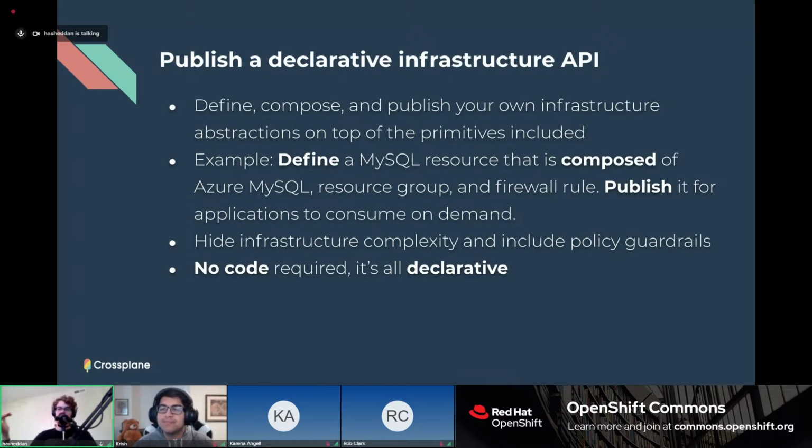Then you see specialized cloud providers like Heroku that say, we're going to create those abstractions and only expose the abstractions to you. This is really useful, but the problem is that your organization is not choosing those abstractions. You are forced into another cloud provider's abstractions. And if the one that you've chosen to integrate with suddenly doesn't have functionality that you need, it takes a lot of effort to add a new cloud provider.